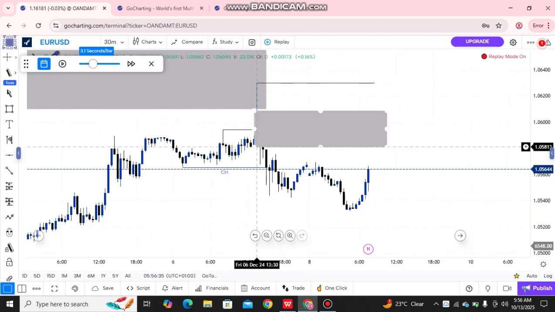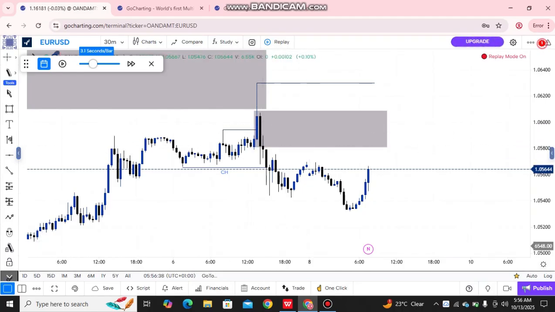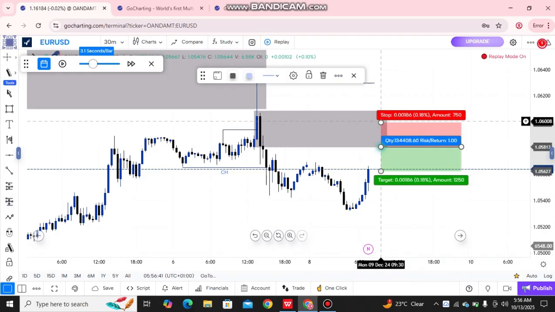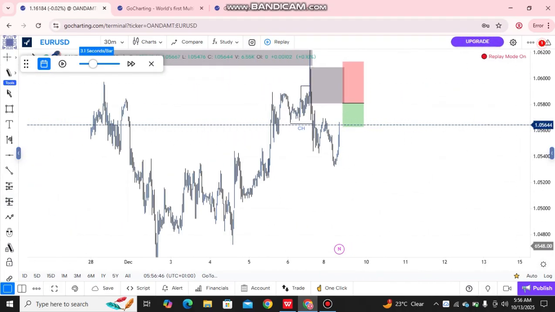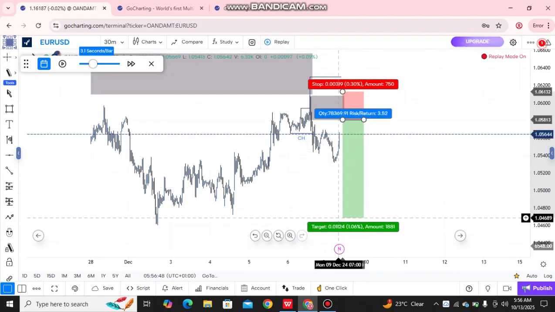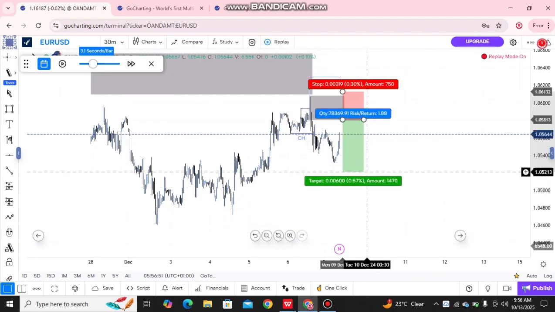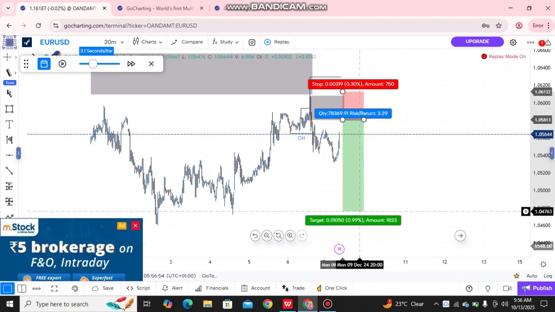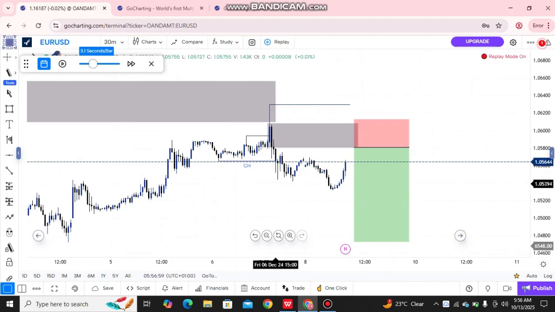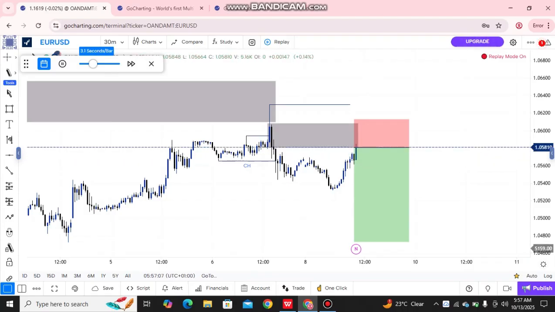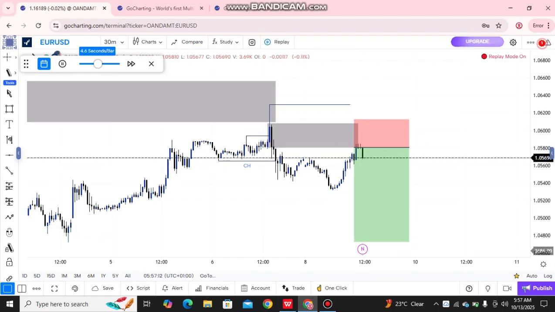So now price is retracing to the most obvious supply zone. What I'm going to do as a conservative trader is already set my limit order here, my stop loss above this high, and then my take profits would be probably at the most recent level. If you want to be so conservative, you can go here, here, or here, but let's just leave it here for educational purposes. So now remember, aggressive traders are in this trade already. Conservative traders are waiting for that confirmation, and let's see what price does. So boom, price has mitigated conservative traders, and let's see how it plays out.